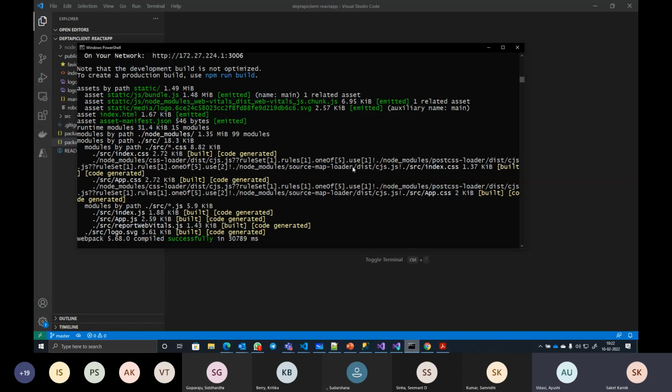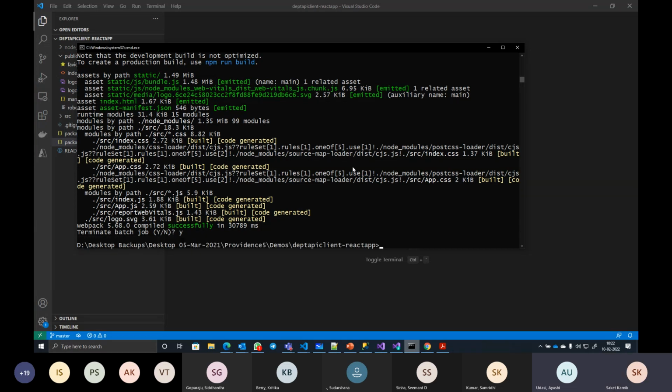Now because I need to install something, I need to stop the server. Here I say Control C, Y and enter. Then I say npm i jquery --save.